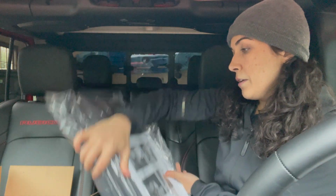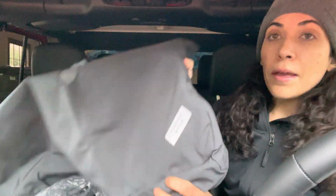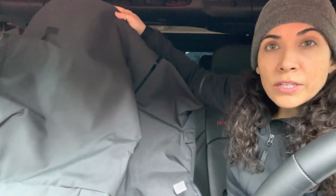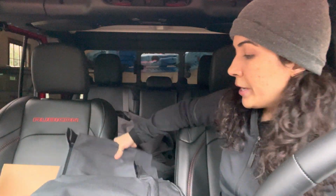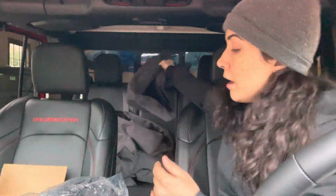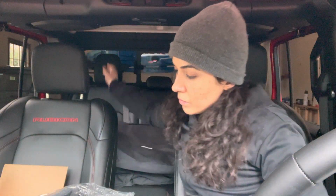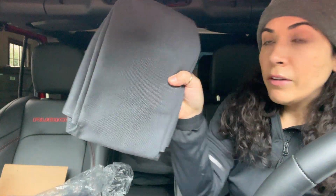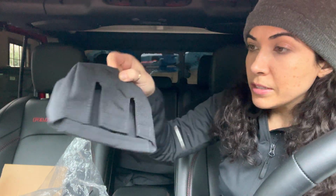Let's go to our other bag. This will be the rear seat installation kit. All right, moving on to the back seat. Back seat bottom. Looks like it's going to be a portion of our back bench. If you have a Gladiator, you know that the back bench is split into two to be able to lift up and separate. So this is the larger half of the back bench, and this is the other one. This is the driver bottom, so this will be the single side of the back bench. Headrest. The middle seat headrest.